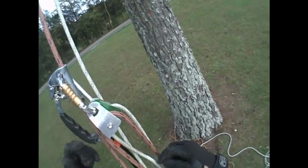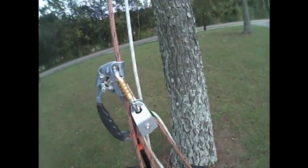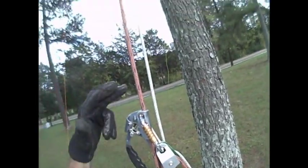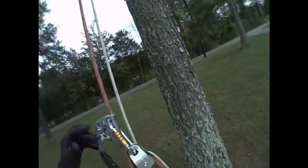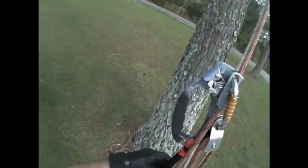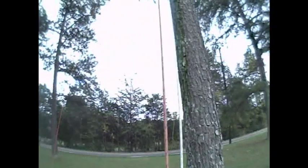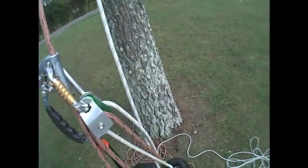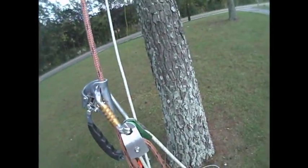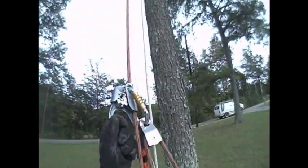Now, the GriGri doesn't catch the KM3 as quickly as the Trango catches the Velocity. So I'm always gonna have weight on the Velocity, which is the small limb, and my foot loops are also tied to the rope that's on the small limb. So it's gonna be a pretty good test. Now, first thing I want to do is get some slack in my backup line and give that limb a test.